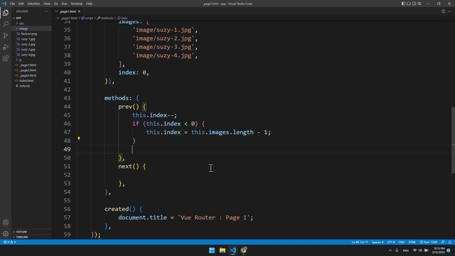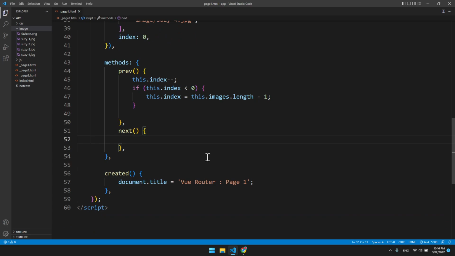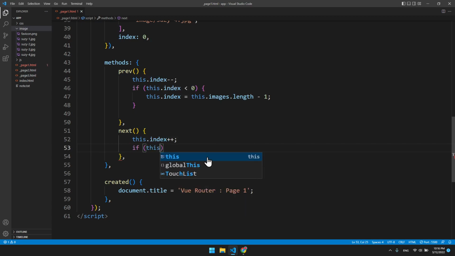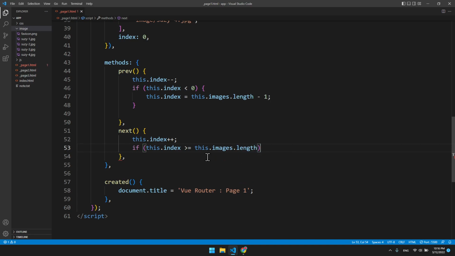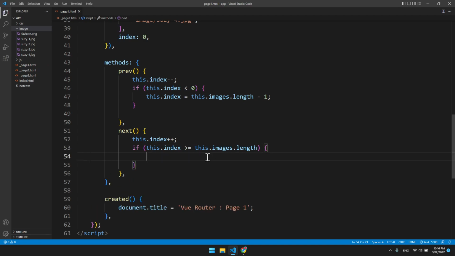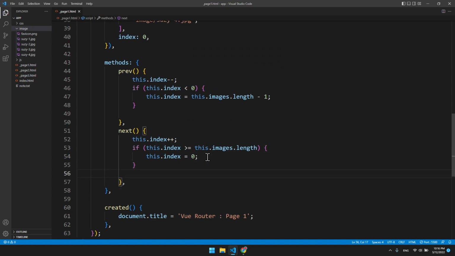So again, I maintain a blank line over here. It's for the transition effect, the one later. So let us continue to do next. this.index plus plus. This one, no issue. Then we test for the value also. If the current index is already beyond the boundary, if it's greater than or equal to images.length, that means beyond the boundary already, it cannot be equal or greater than that. So we're going to set it back to 0, that means the first image. So we get it done already. Again, I maintain a blank line over here because I want to use it to modify the transition effect.